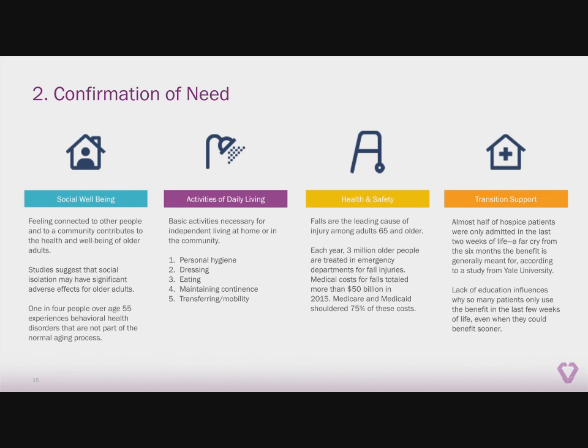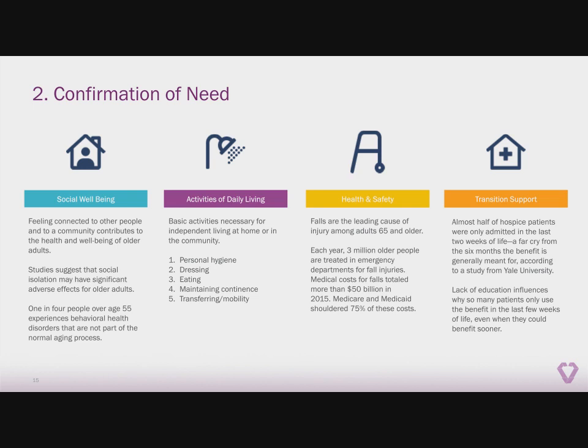We'll look at health and safety, and oftentimes this may be understanding your medication treatment regimen, looking at compliance around key vaccinations that could be contributing to the overall health and well-being of the individual, but also looking at something like falls. And we'll talk a little bit more about fall risk for individuals and how your home environment could perhaps be negatively impacting the ability for you to receive a great care experience. And then finally, talk about life transitions. I think all of us at some point will ultimately get to a point where the current active phase that we're in may need to transition into a different sort of model of care. So at a high level, we think about confirmation of need in these four big buckets.